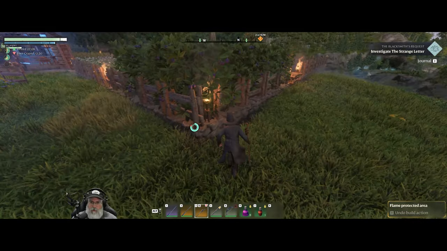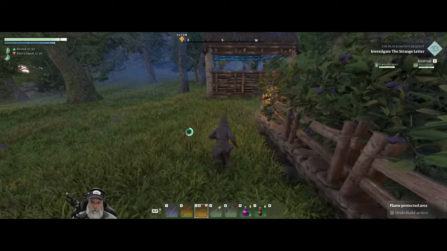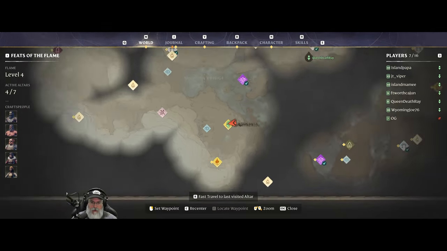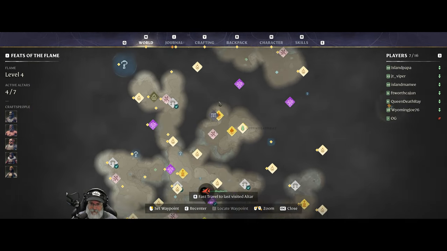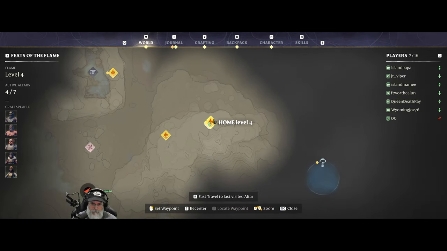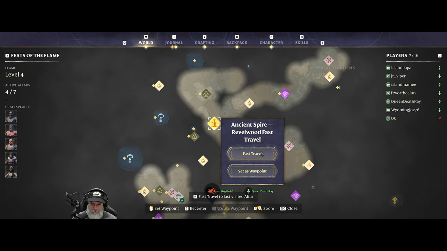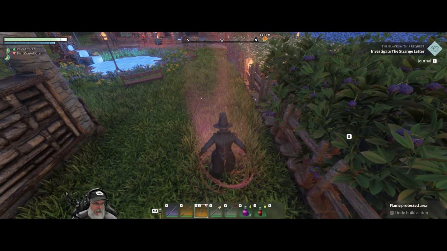How long do you think it would take for us to get to the masonry tools? Not long. All right, let's do it. It looks like it would be best to fly from the Revelwood Spire. Finding masonry tools. All right. I gotta take a really quick bio break. I'll be right back, and then we'll go. Okay. I'm heading to Revelwood Spire right now.